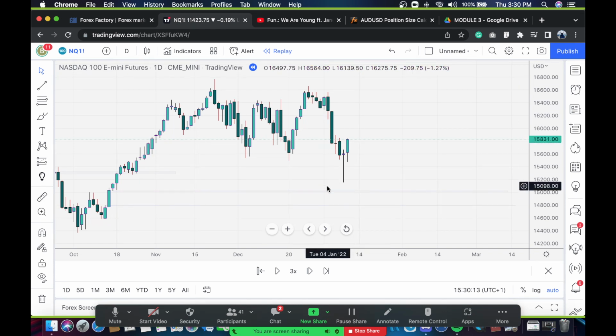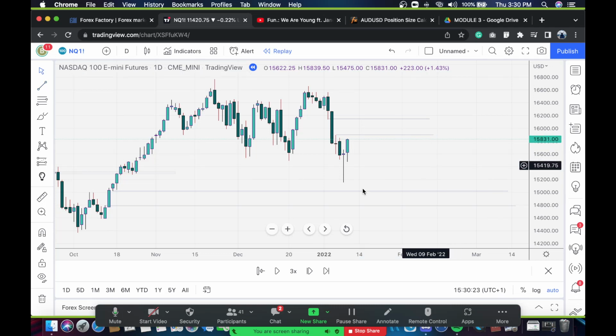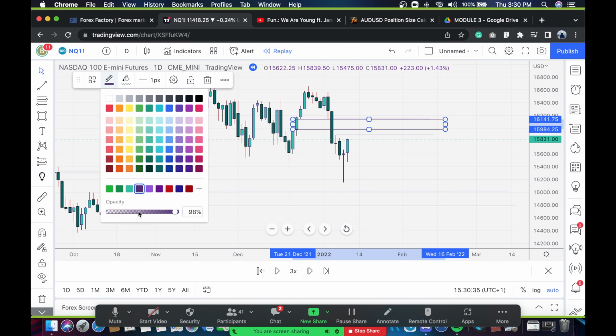Okay, so all you have to do is take out the range of the new sell side imbalance buy side inefficiency, extend it out. Okay, that is your sell side imbalance buy side inefficiency. But the actual BPR is this. This is your BPR. Unlike the fact that this is still thick here. Reduce the opacity.